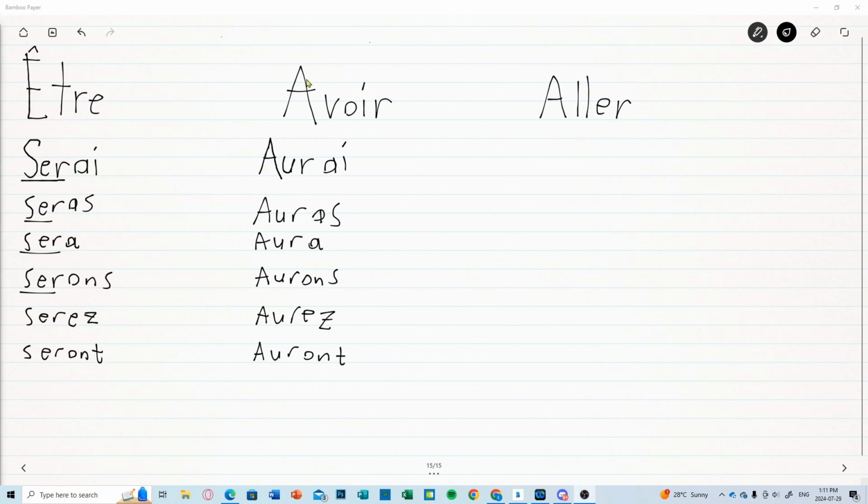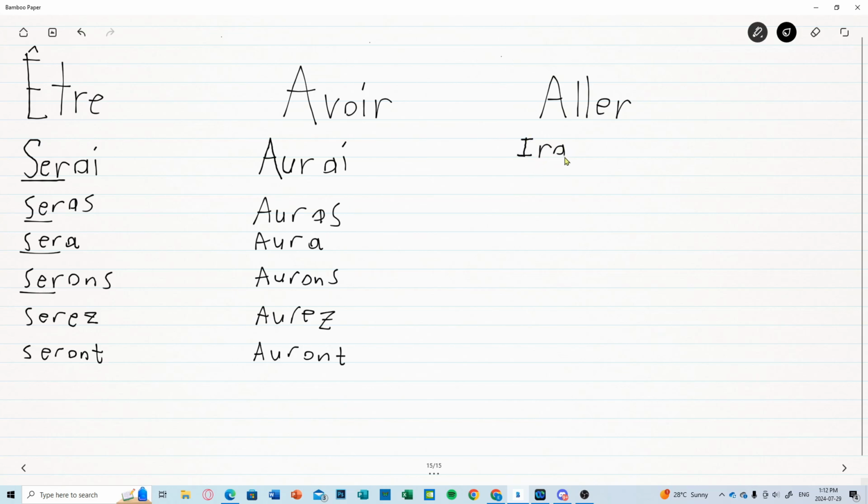Alright, and our final one is aller, which is the most irregular of all three of these. With être, there's an E in it and an R, which is kind of the only thing that's the same. Avoir, at least they both start with an A. Aller is nothing close. Your base is going to be ir.